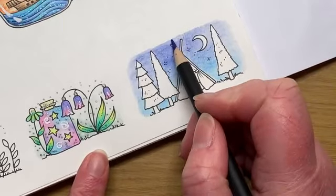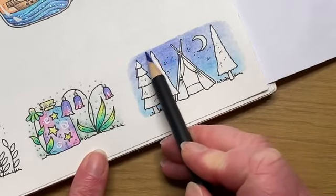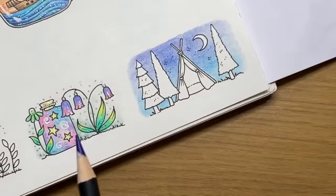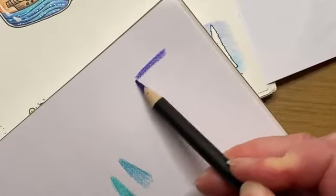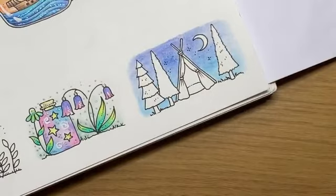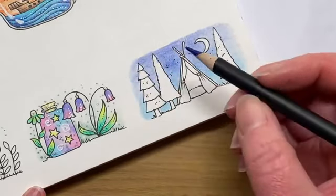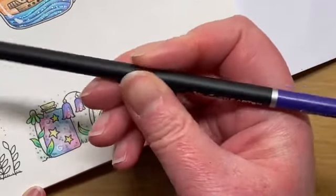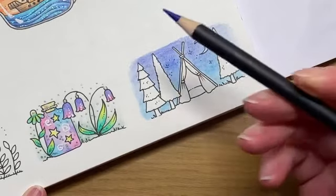All I'm going to do is use this to really really gently glaze over the top. I'm barely putting any pressure through the pencil here because I don't want to lose that lovely watercolour effect - I just want the colour to be very very slightly smoother. If I was trying to shade properly I'd be putting about this much pressure on; at the moment I'm using much less - we're literally just tickling over the page very very lightly. If you struggle with pressure on the pencil, it can be down to how you hold it. If you try to tickle the page with the point down you're going to be putting an awful lot of pressure through. If you change your grip and hold it further towards the middle or the end and have it on the side, glazing with the edge of the pencil tip, you're not putting nearly as much pressure through.